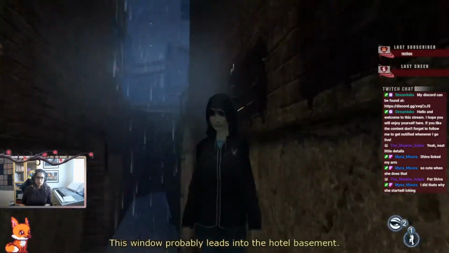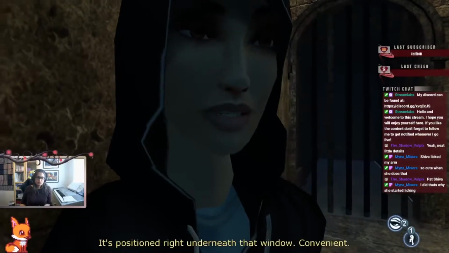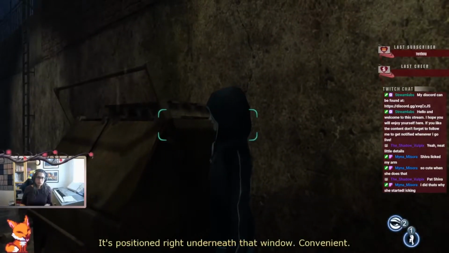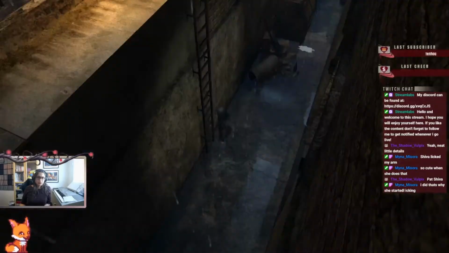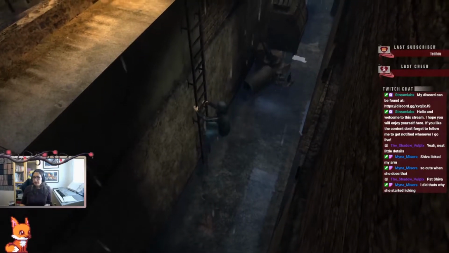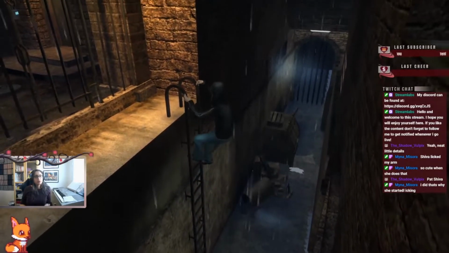Window probably leads into the hotel basement. Okay, I can't... It's positioned right underneath that window. Convenient. I would like to... Okay, maybe I have to do something else in order to get a view in there, because there are some things I need to do.